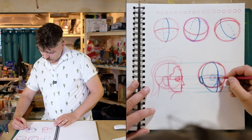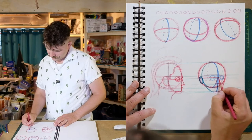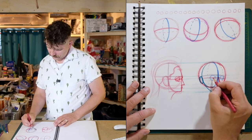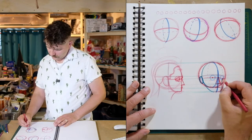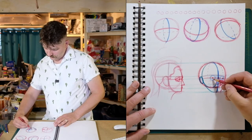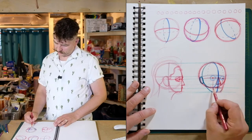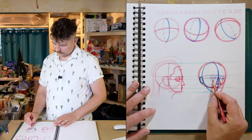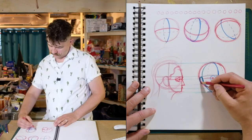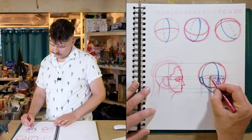I'm going to draw a kind of triangle here. Right, nose. And this is the mouth. These are the eyes. This also tells us that the mouth would come almost or right up to where these lines meet. Right, and then we'd have the neck and everything down here.